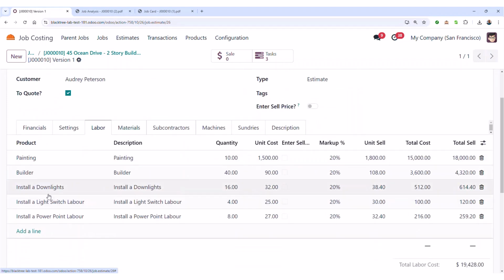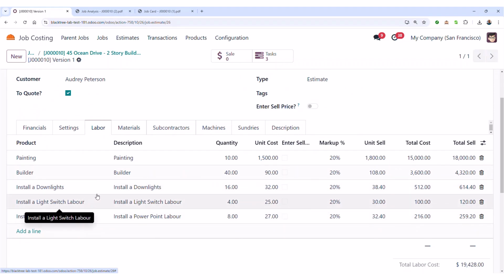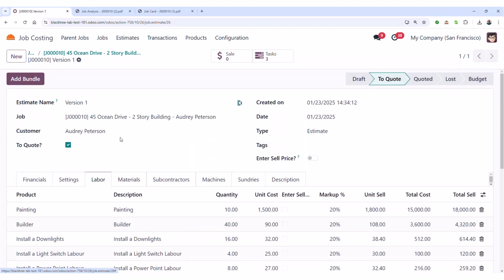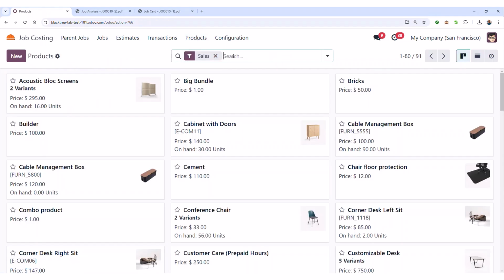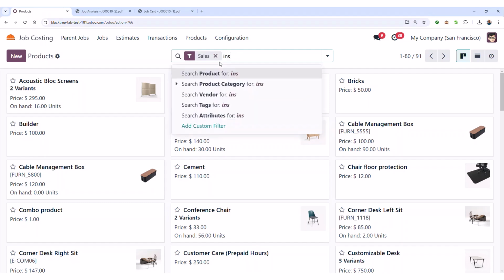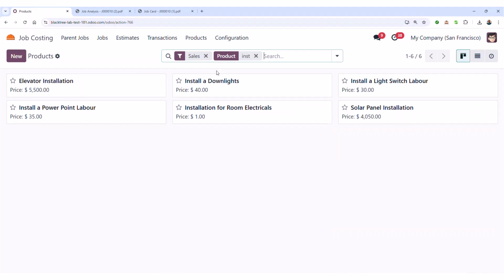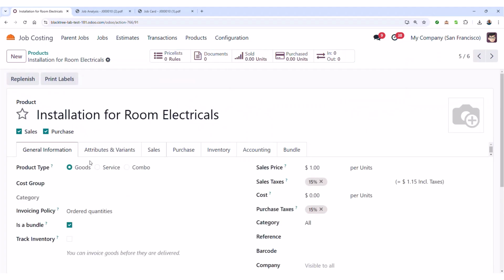If you come down here, you can see those extra labor items have come through. So that's one feature. And how you set it up, just quickly, if you're going back into the products, I just normally call them bundles, but you don't have to. I'll look at that install one, for example, and that's the one here. The main thing that you do once you've installed this bundle package is tick this little box here saying yes, it is a bundle. You don't really use that product for anything else other than the header that it's a bundle.